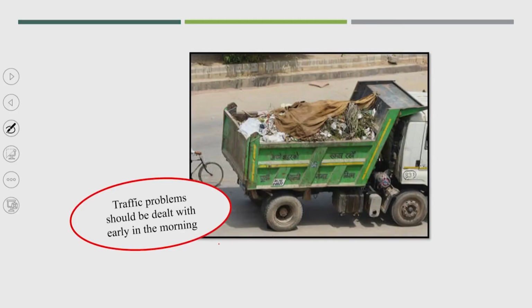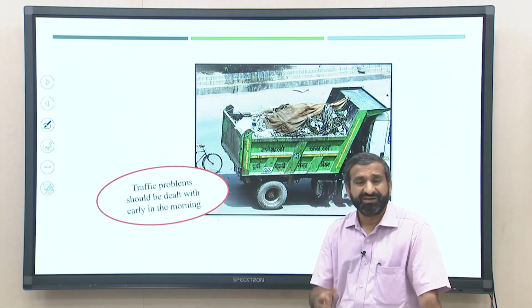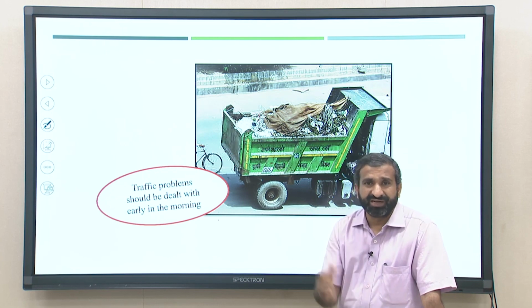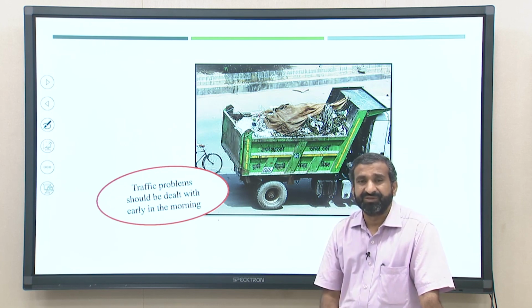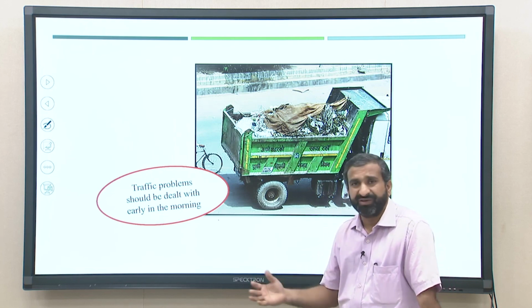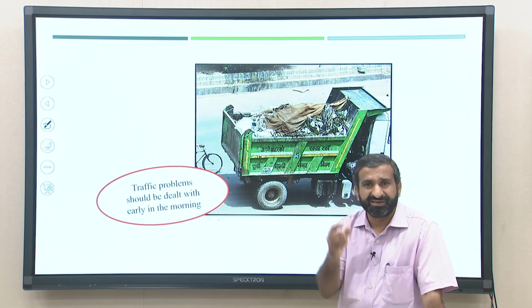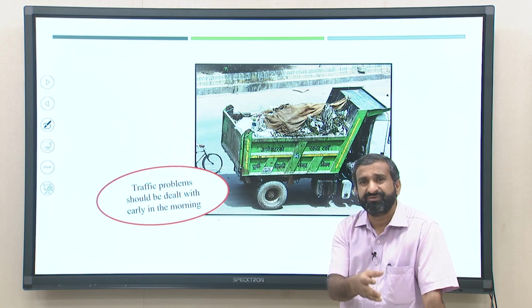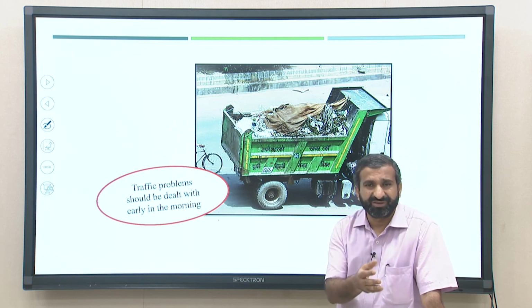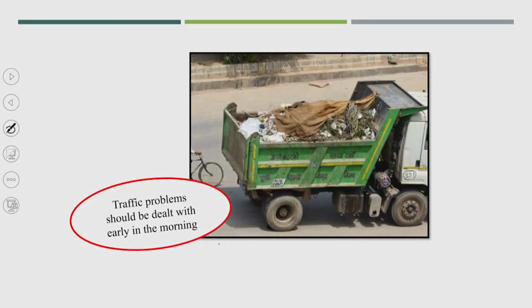This is also very important to know: whatever road we find has more traffic, such kind of vehicles need not go there. You know that in a traffic area, if such vehicles go, not only is there the odor issue, but if some leachate is coming from the vehicle, that can also pollute that particular area. So it is good to have the collection system early in the morning.